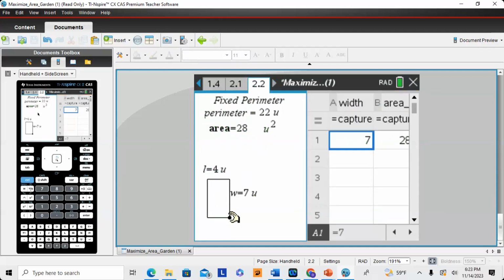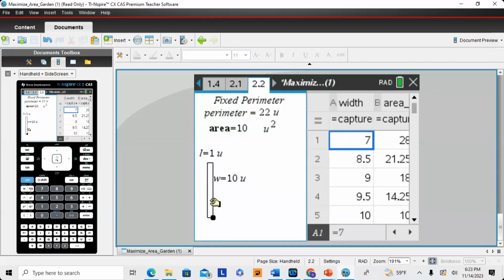Here, it's more visual. It'll tell the student to grab the corner, to move the length and the width. As you move it, there's items here that are changing with you. And so the students have to think, hey, as I am increasing the length value, what is happening to my area? As I'm decreasing my width, what's happening to the area? So it's 2 things that are changing, and it's really thinking about the mathematics behind it. Again, stepping away from multiplying and dividing. It has the table that goes with it.